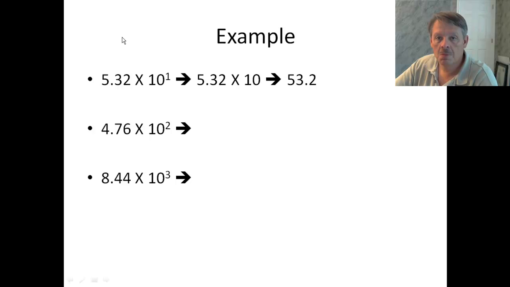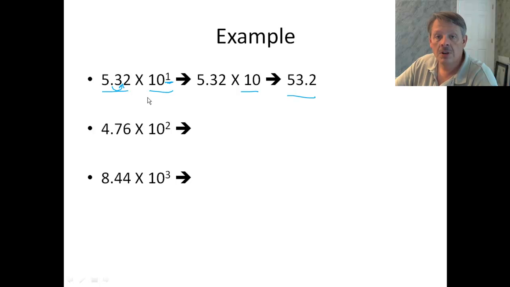Okay. So let's look at converting between scientific notation and standard notation. You can go either way. But here I have 5.32 and I'm multiplying by 10 to the 1. Well, that's like multiplying by 10, and you'll notice I have 53.2. Notice all I had to do was say, well, I'm multiplying by 10. I'm going to convert that to 53.2. I'm going to move the decimal point 1 position.